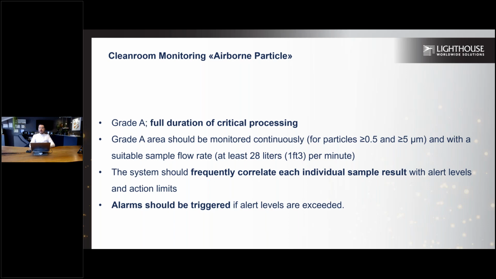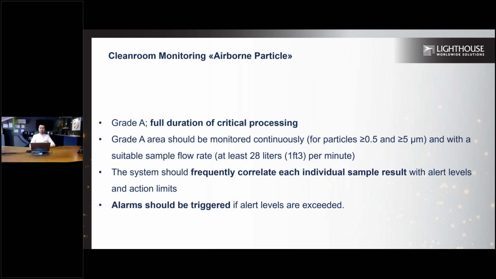So grade A monitoring should be for the full duration of critical processing. When we say online monitoring, we are not saying 24/7. We're not expecting you to have this system up and running day and night. It should start before the production, as described in GMP Annex 1, typically 20-30 minutes before your production, during production, and after your production until you have the final cleaning of your setup.